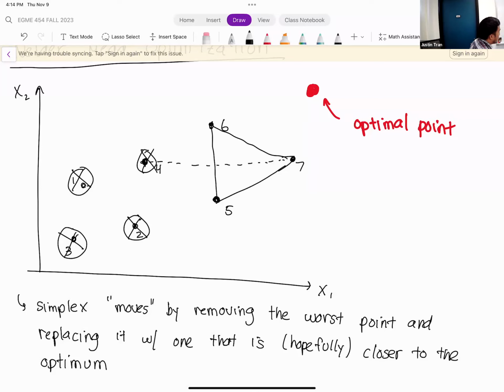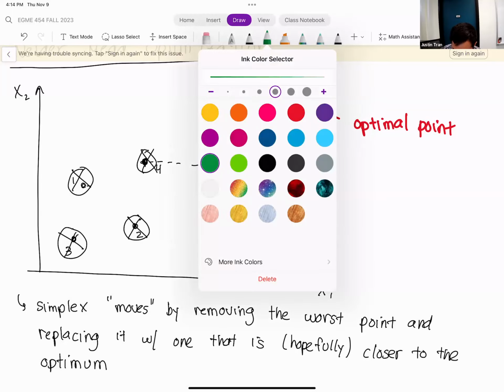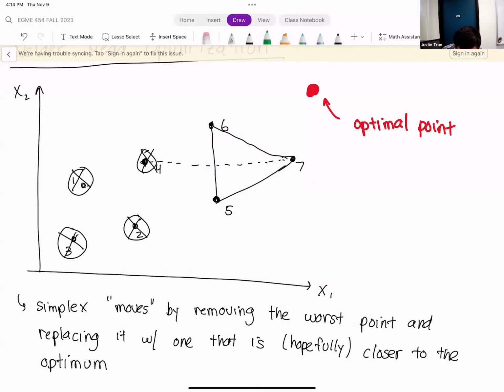All right, and so if you compare where we are now, this is our simplex currently. If you compare that to our original simplex, 1, 2, 3, right, so this is our original simplex. We're a lot closer than what we were before. Right? And if we kept this up, and continued more and more, eventually this algorithm would converge on that optimum point.